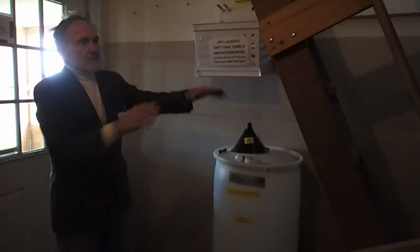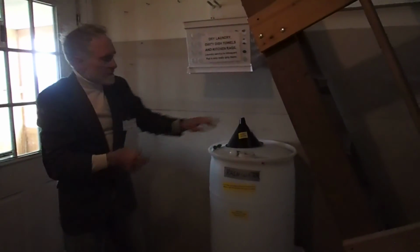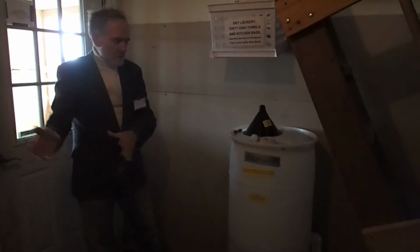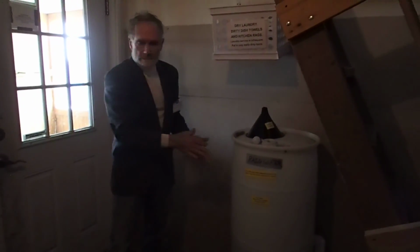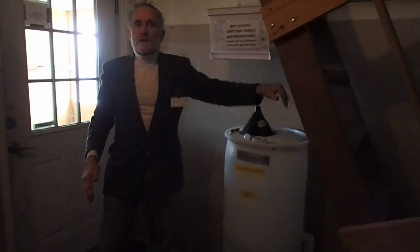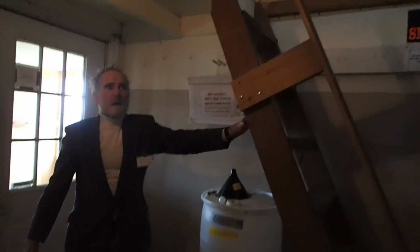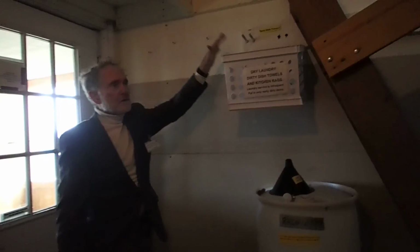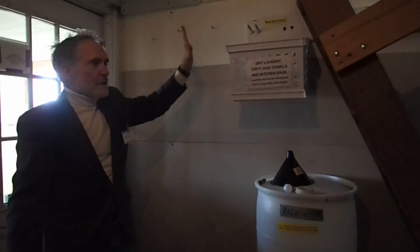I ask people while they're here and the rain barrels are thawed out to maybe transfer some water from those rain barrels on outside. Use this big funnel. And so if the rain barrel freezes and there's no snow, people will have water. This staircase here goes up to the ski patrol room, which is where the ski patrol sleeps, and is not available to you. We have our little laundry basket here, so if you have dry, dirty towels, put them in there, and I will pick them up and get them cleaned up.